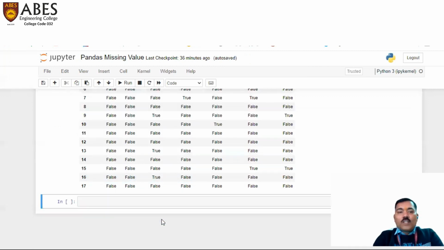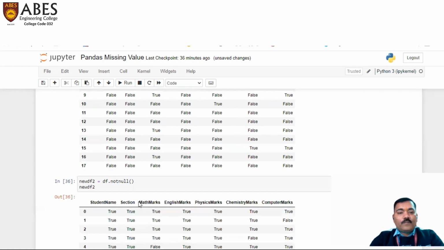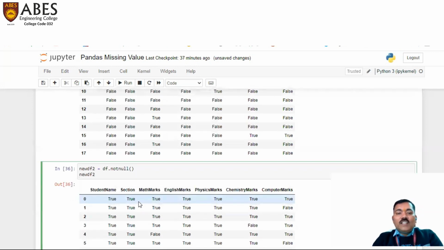Similarly, another method is notnull. We are creating another data frame from the existing data frame with the notnull values, and then printing it. Previously, isnull gave True if the value was null, otherwise False. But notnull is just the opposite.